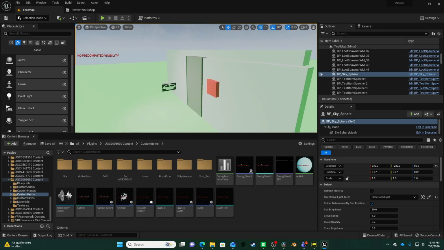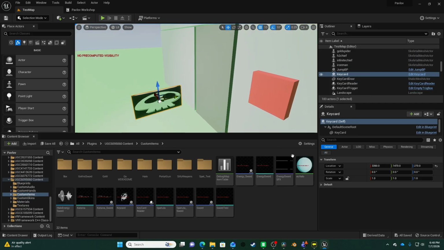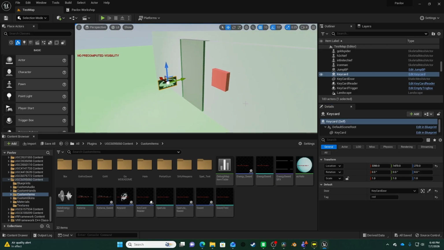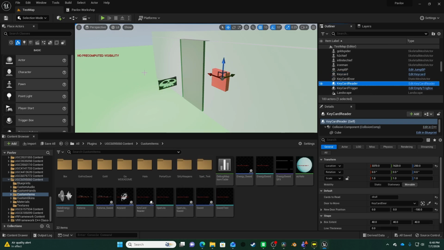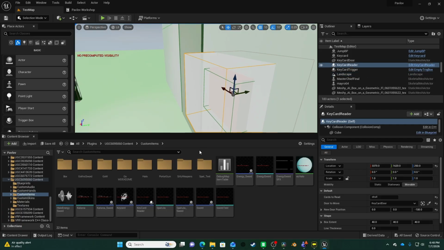Last time we made this keycard and we made the keycard be the dictator for everything, for the door and for the tag. But this time we actually have a reader that's going to be dictating everything, and that is indicated by this white volume box. So let's go ahead and jump right in and get started.